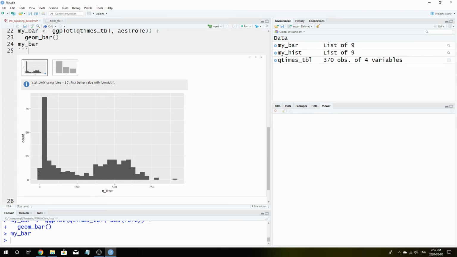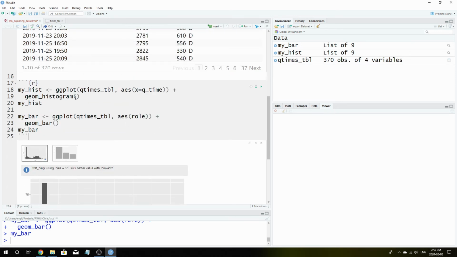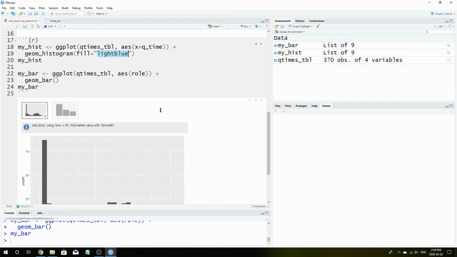So maybe we want a different color other than this gray. Maybe we want some lines to separate these boxes to make them a bit more distinguishable. To do that, we're going to add some more arguments into our histogram geometry here. We can say that we want the fill to be, and you can look up the names for the colors in Google for R, there are actual word names in R that correspond to the hex colors.